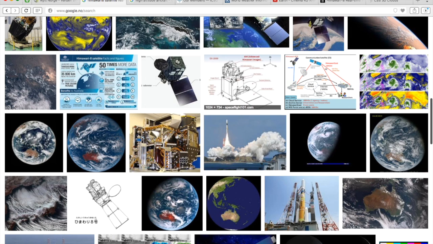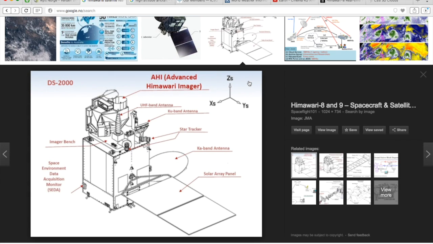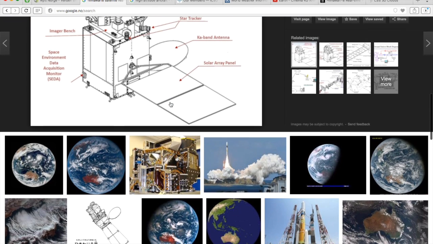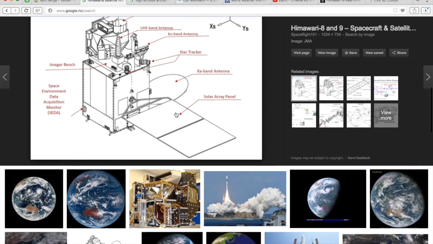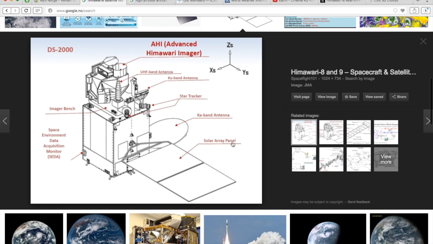It's a lie. And this is their evidence. The DS-2000 is a satellite bus created by Mitsubishi, and yeah, this is their technical description.